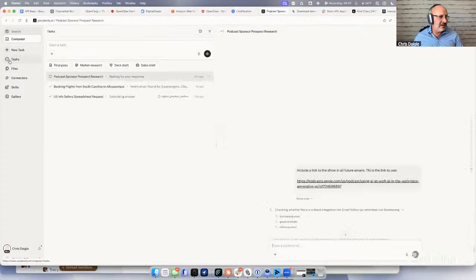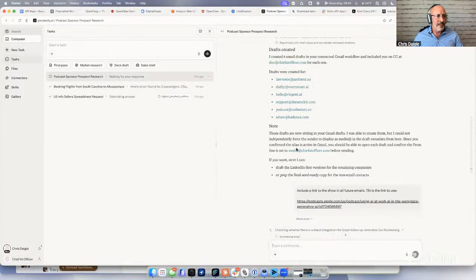But to get back to this example of what I was doing with this, under tasks here, you can see. I had to do the same thing. I had it find similar podcasts, find out who was sponsoring them. And it did the research, wrote the emails, and then it's like, oh, they're going to want a rate sheet, like a media kit to sponsor it. Do you have one? I was like, man, I don't.